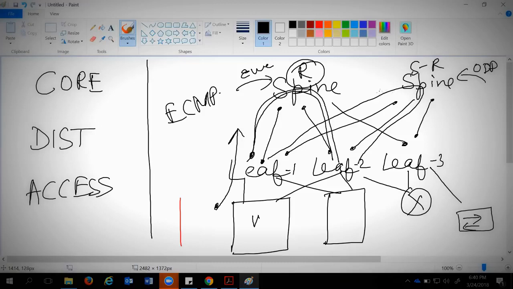But when it comes to routing, whatever number of spines you connect, maybe you have 4 ways, so you need 4 spine switches. You would try to achieve 4-way equal cost multipathing, and that you can only achieve with the help of routing, not with switching. So in this case, routing will be much better.